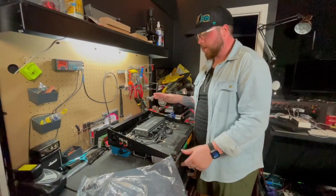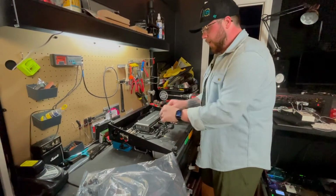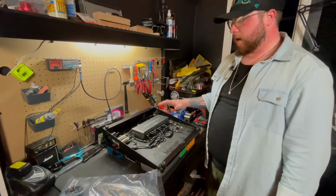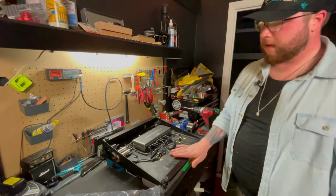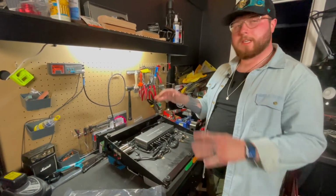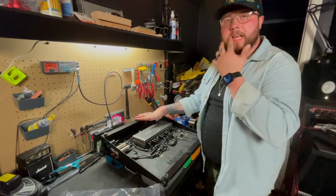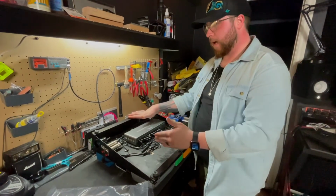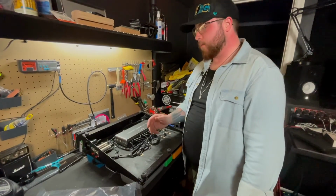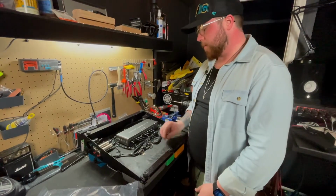Have everything screwed down now, all of the C clamps, and that way nothing can get bumped on accident underneath the board, since it is open. And this is actually a board that goes in a soft case instead of a road case, just to keep weight down. And what I don't want to happen is kind of set it on a stage and there'd be a cable accidentally underneath the board that knocks something out. So this way everything is nice and tight to where it's supposed to be.